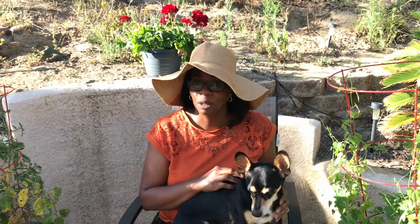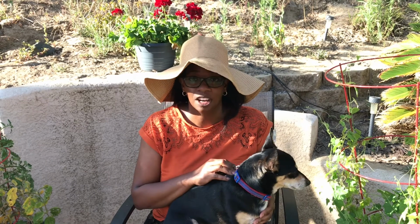So today I realized that being the middle of summer, my tomato plants are not going to last forever. So I was able to take a trip to my local home improvement store and I bought a couple of transplants. They were just 3 for $10. And I went ahead and up potted them into some nice pots with a little bit of flowers for color. So if you want to see how I do that, stick around.